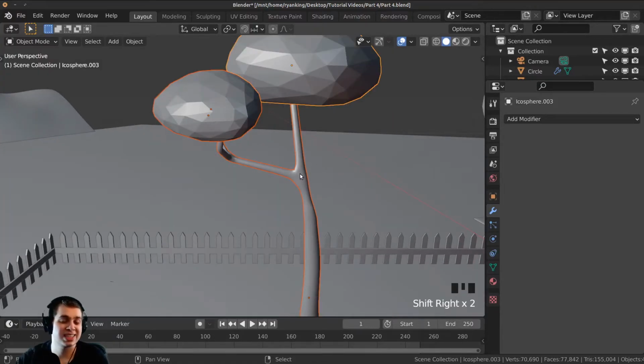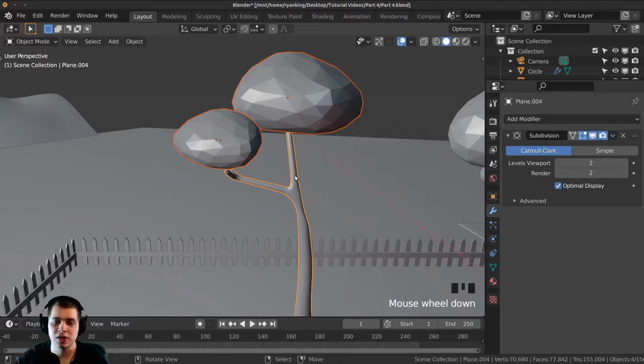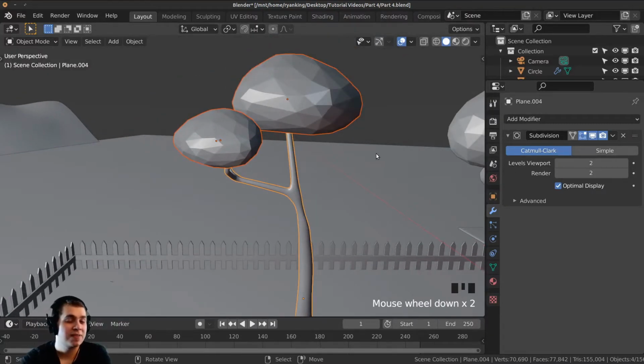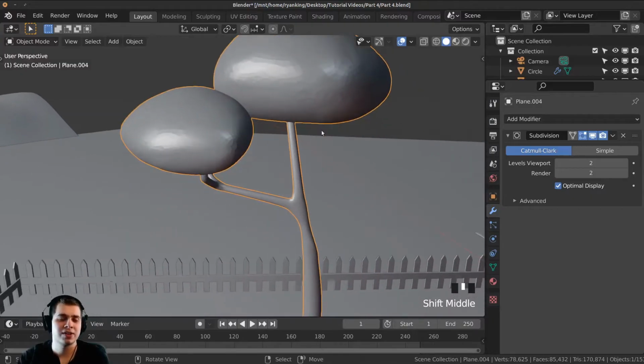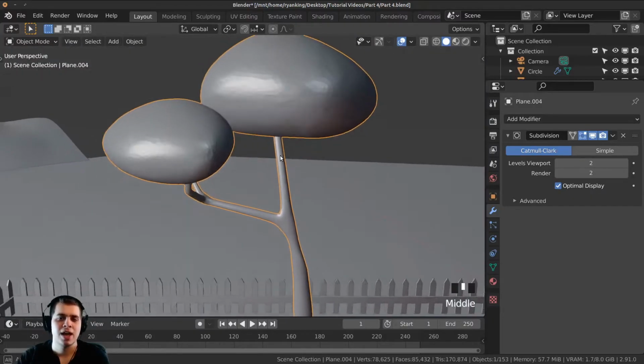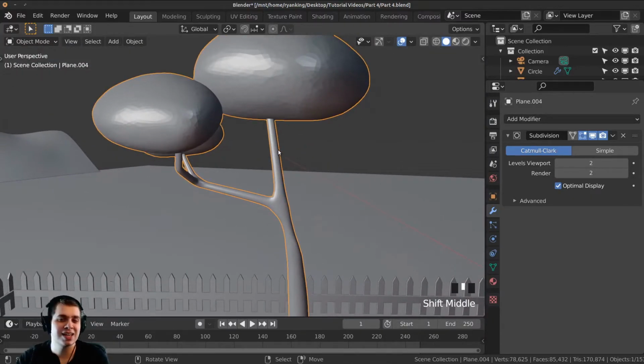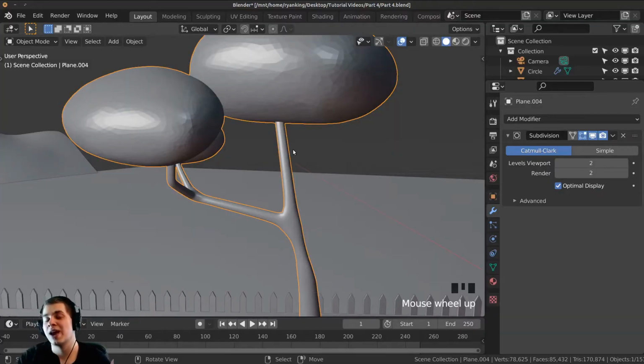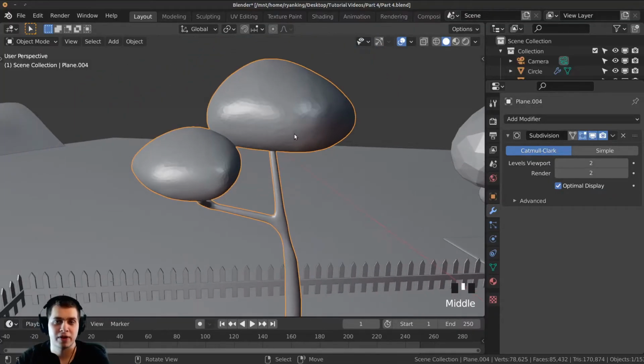So I want to lastly shift click on the base of the tree, and that'll select it, and that way it's the active object. And then the shortcut key for joining them all together is Control J, and you can remember that by J for join. Now you can see when we did that, something happened here, and basically what's happening is because the base of the tree had the subdivision surface modifier, all of these objects got joined together, and so now they have the subdivision surface modifier as well.